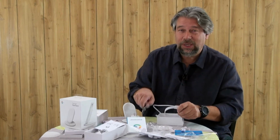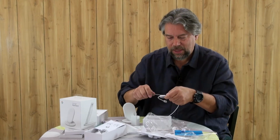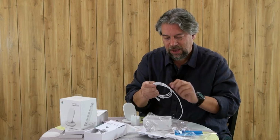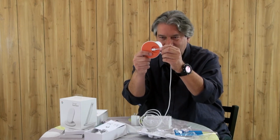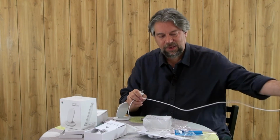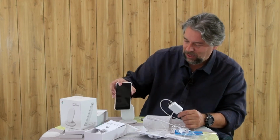You know, we can make this a little easier because we have the tool. So as long as I don't cut the actual cable, there's one, and there's 2. I have not actually caused any blood. So now we have the cable, and the cable plugs in to the bottom, and this is very nicely designed. There's actually a small space so that it just very smoothly and evenly comes out, and the base is nice and stable. And then you just run the cable out, obviously, and plug it into the charger, and then you plug the charger into the wall, and then you have your phone in its case on the charging stand, and it's ready to roll.